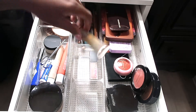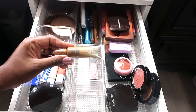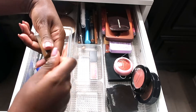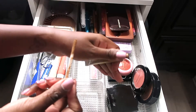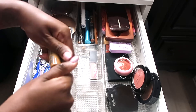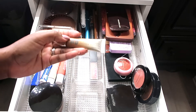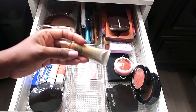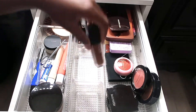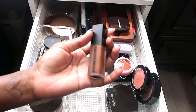An eye primer they no longer sell, but I've had for a while, is the Urban Decay Eye Primer Potion in the shade Caffeine. Caffeine is more of a neutral, women-of-color-friendly color they came out with a while back. Urban Decay was the first eye primer I started using and buying when it was $20 — one of those old-school OGs.